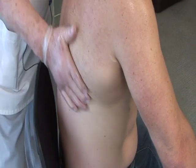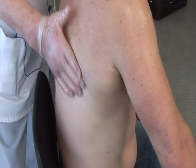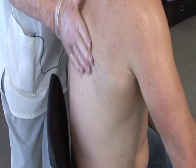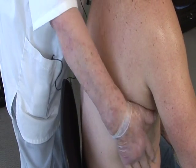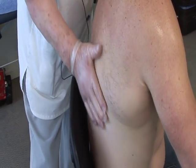Working this way, I am helping to liquefy that block in the drainage. I flat hand down, but pull deep towards the drainage vessel.